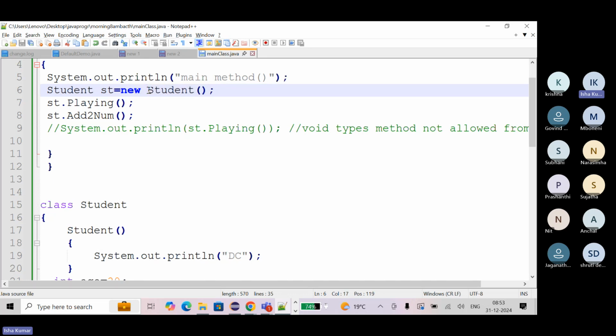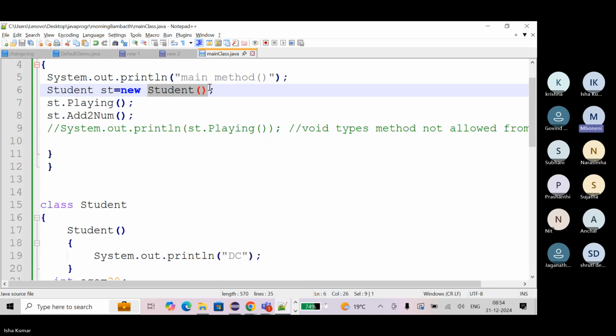Each and every time it is getting executed internally, implicit, default behavior of the JVM. Whenever you create an object, the JVM executes this constructor implicitly, internally. You don't have to call it. See, am I calling any constructor here, like st.student, something like that? No. This is the constructor. Is it okay?